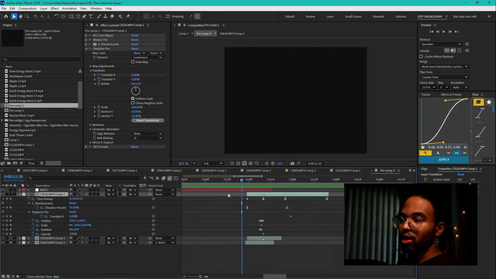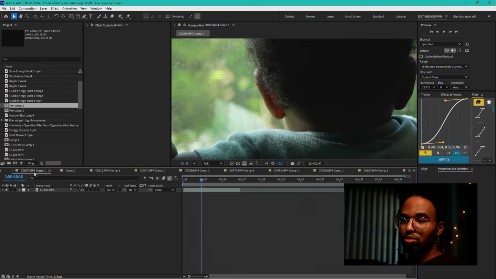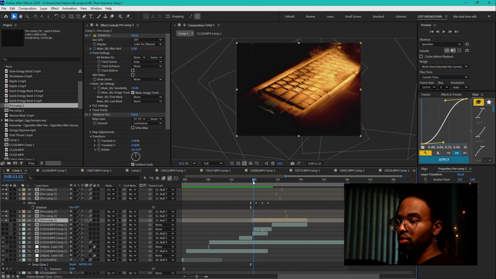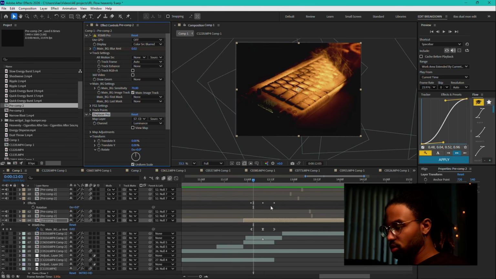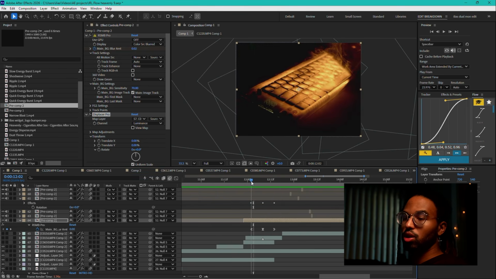So with that coupled with the clip itself, and then that's in the pre-comp, and then on top of the pre-comp, look at my keyframes here, I have this plugin called RSMB Pro, which is Real Smart Motion Blur, and that gives the footage an additional oomph of motion blur to help with anything that's moving.